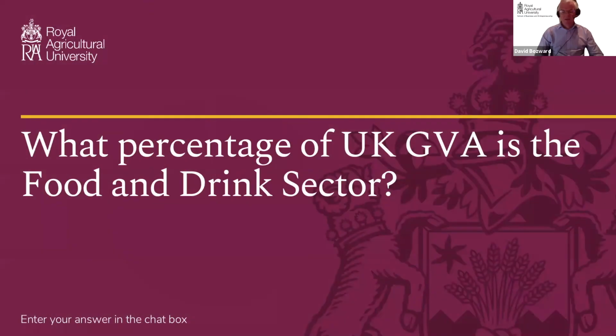If we think about the GVA for the food and drink sector, this is about 17% of the total economic GVA for the UK. So when you look at those two sectors, you could see that if you're looking for investment, it's probably better to be in the food and drink sector because it's a bigger sector, but also it's a bigger growing sector within the UK.